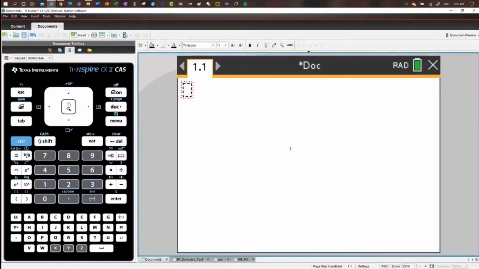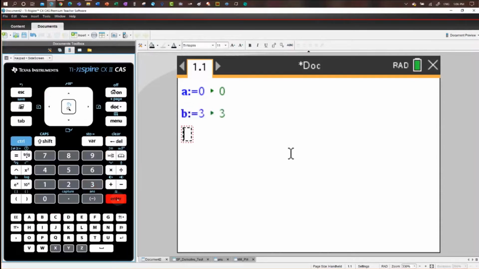The first thing we're going to do is put in the variable a, and we're going to use the assign key, which is above the template, and just set that to 0 to start with. Now, I'm going to press Enter, and it will activate that variable a. And we see we have some blue input and some green output there. We're now going to put in b. Go to b, and the assign key again. Now, it's better to use the assign key in here, not define. And let's just call b 3. Okay, and we see it's activated.